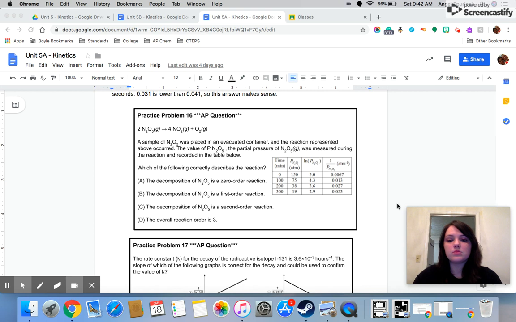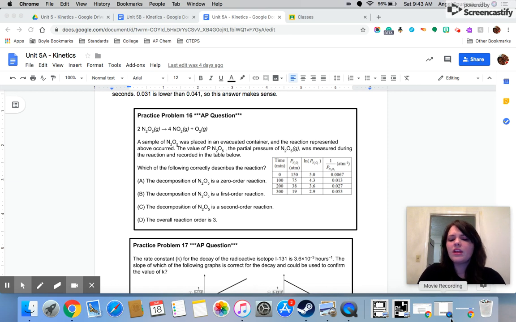So let's take a look at this one. Now, they've given us the information, but they haven't given us the graphs. Well, I don't know about you, but I'm kind of awful at sketching graphs. So what I'm going to do to solve for this is put these points into y equals mx plus b, and see which slope actually leads me to the data points that they've given me, okay?